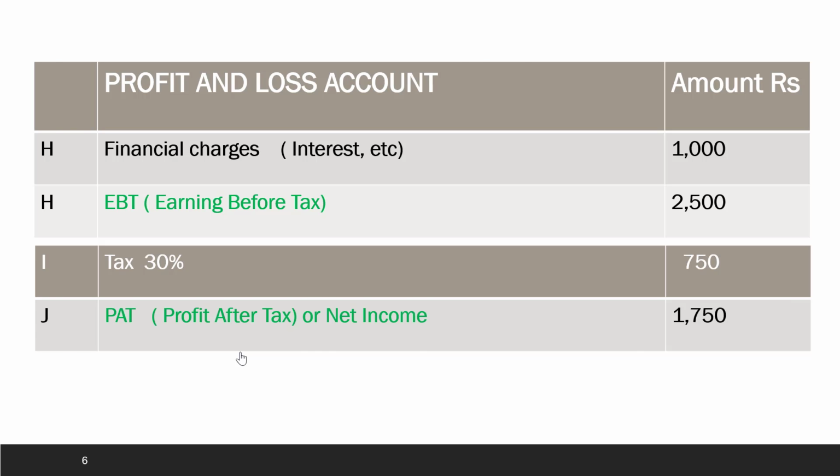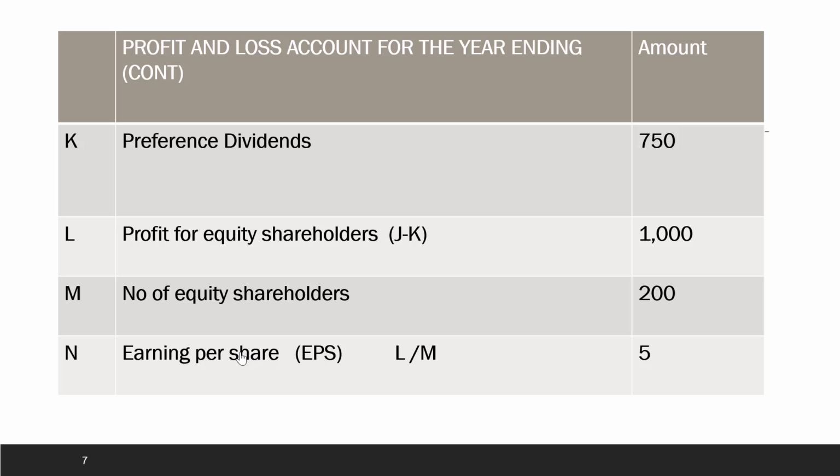Now, in India, there can be preference shareholders or equity shareholders. So in India, there are two types of shares. Mostly 99% is equity shareholders, but 1% of companies may issue preference shares, where the company has to pay dividends. In case of equity, dividend is not compulsory. Equity shareholders can be paid, but the dividend can be paid only if the company wants. But for preference shareholders, the dividend is paid. So the preference dividend is taken out, leaving the profit for equity shareholders.